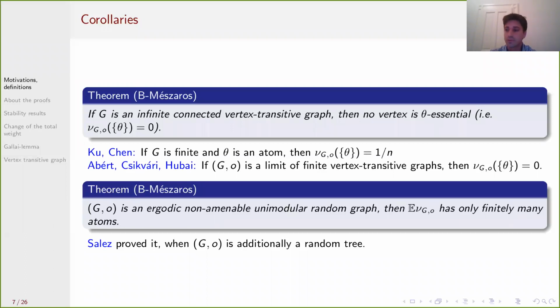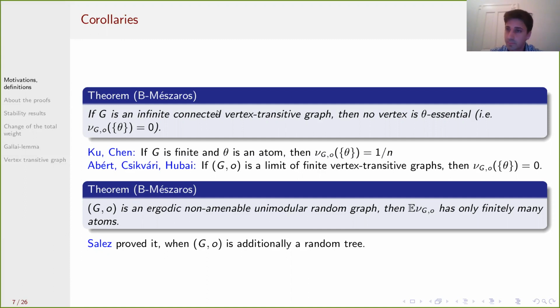So this kind of information is encoded in the atoms of the matching measure. For the rest of the talk, I would like to give you the ideas and basically the main tools for how to investigate the atoms: how to understand what's happening with the vertices, how to distinguish them, and so on. And hopefully at the end I would like to put together these tools to prove, for example, this infinite connected vertex-transitive statement.